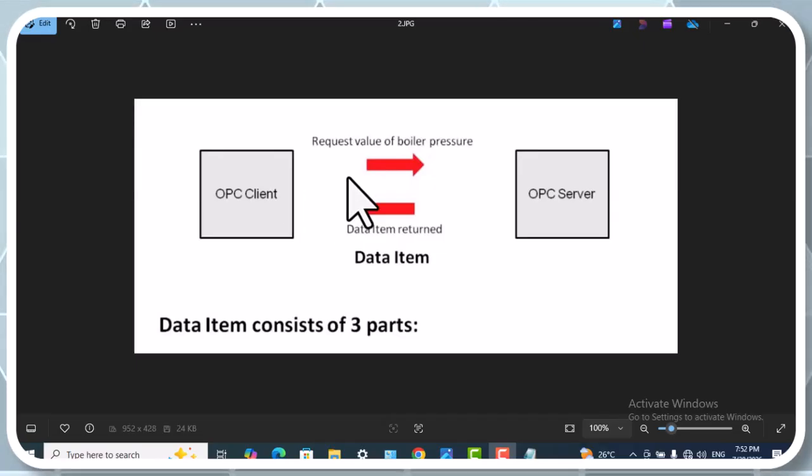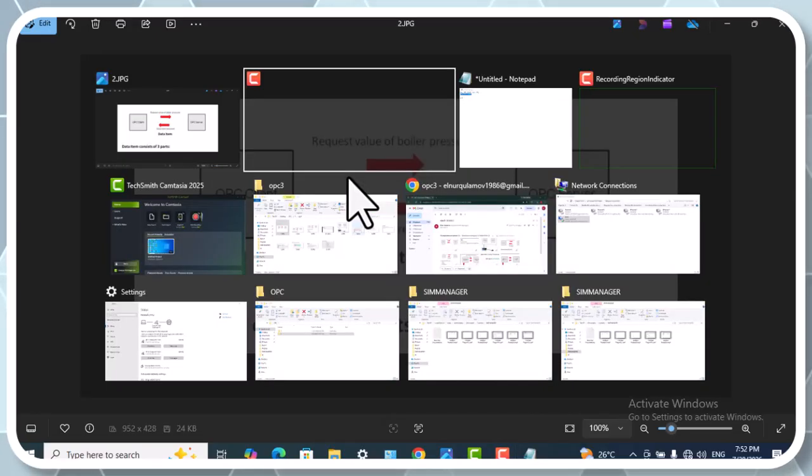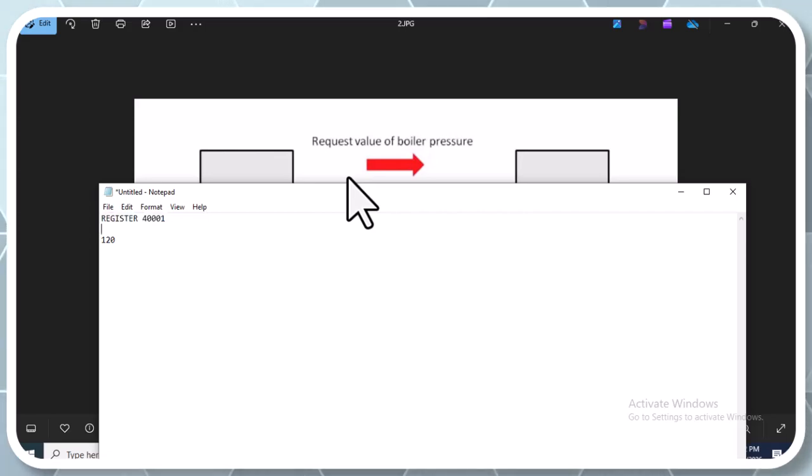As I said before, my friends, let's open our notepad again, and we have three parts of our OPC data. First, the value. For example, you request information about the boiler pressure, and it is 120. Then the second part is the quality.